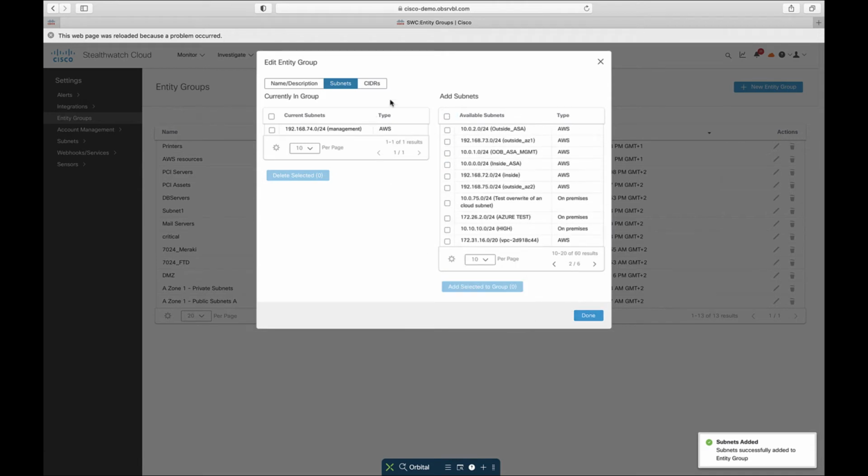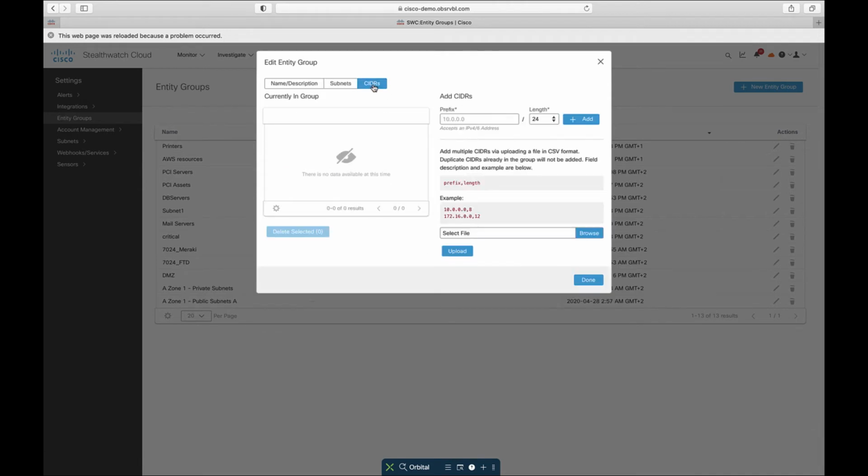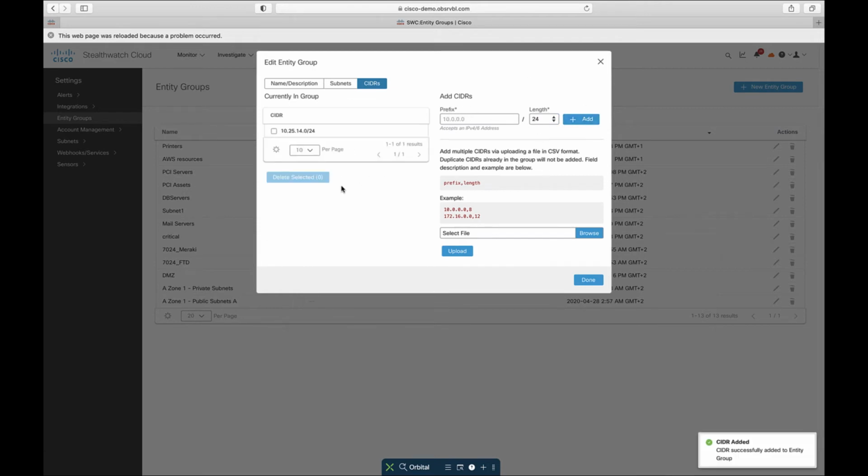We also can define which devices are going to take part, just by selecting a CIDR range, for example, with a subnet mask of 24, and just add all the devices that are connecting with these specific IPs to this group. And if we have several CIDR ranges that we want to import, we can just use this option to add them from a CSV file, and we can add them all at once in bulk.